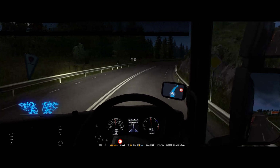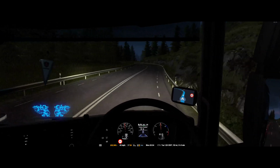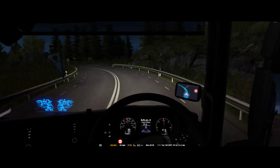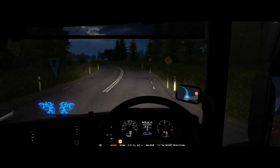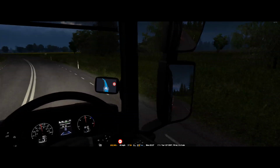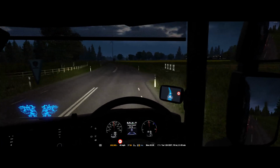There is round and there is rectangular. I haven't decided which one I'm going to go for, but I'll have a look, I'll have a play, and you'll see on the next load what I've done. But I'm hoping people are liking the revised company skin. I'm happy with it, a lot happier with that.